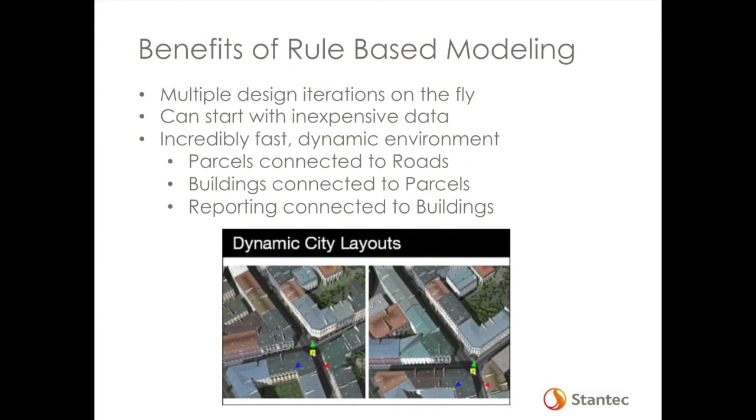So in the example on the bottom there, you grab the node for the intersection, you drag that intersection, the parcels move, they re-subdivide, buildings re-subdivide, everything rechanges on the fly. So that's, again, one of the nice benefits of this as a planning tool, is to be able to physically move things around with very little effort.